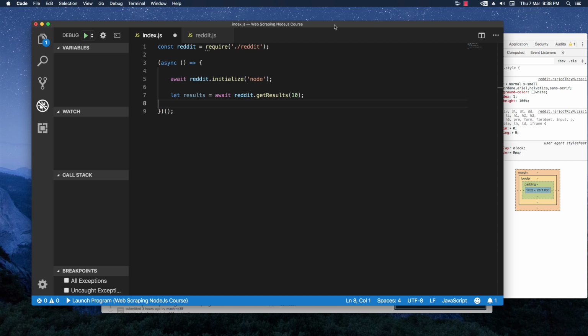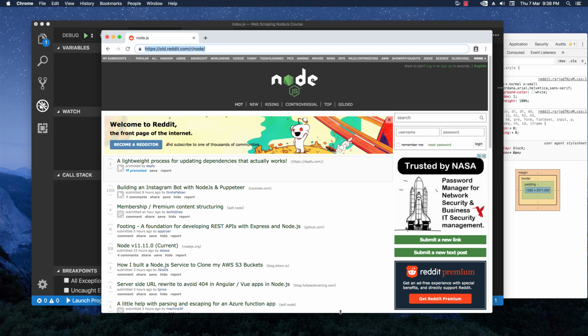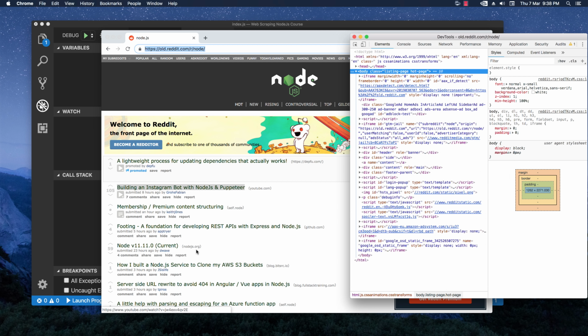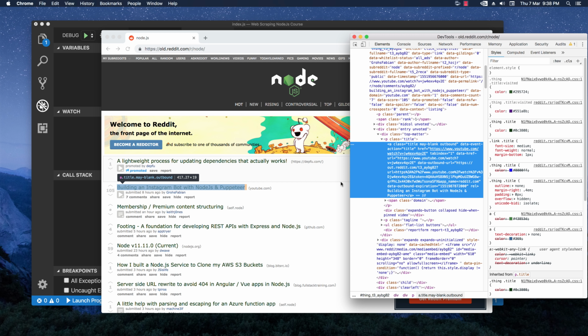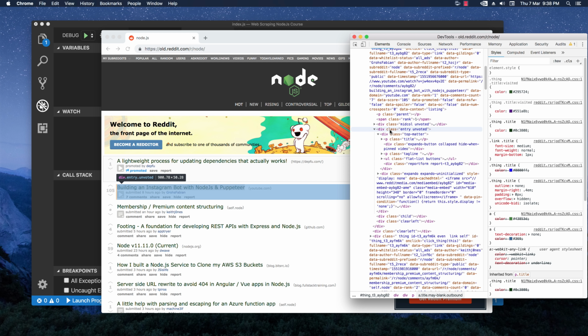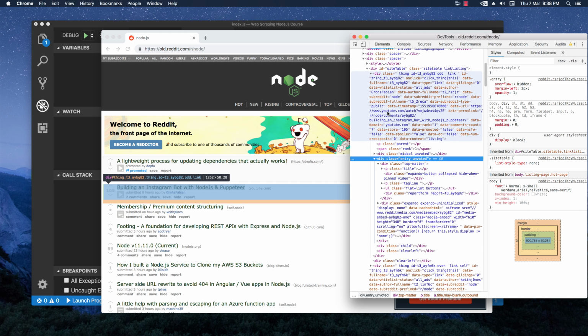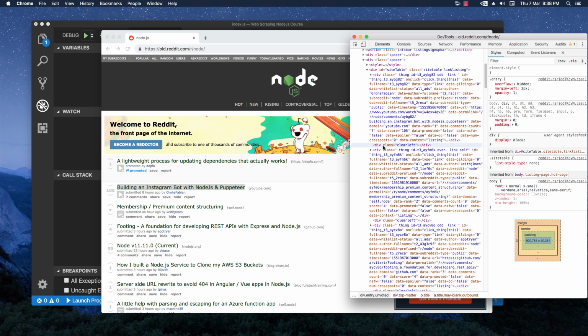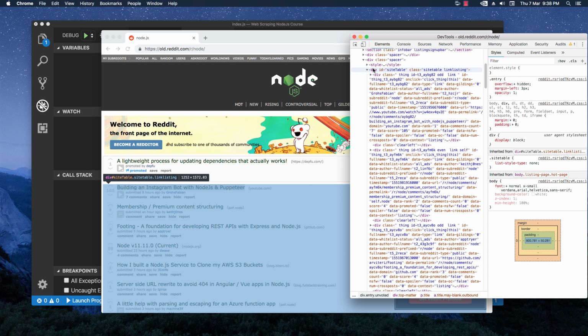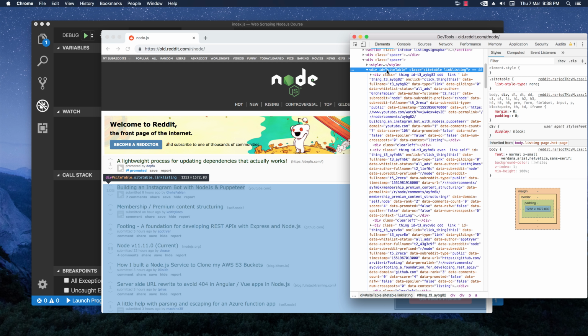Okay, now let's go back in the browser and let's start checking the actual HTML and how it's looking. First I'm going to right click and inspect on the first item, and I'm going to start checking it, see how it's looking. Okay, looks pretty good right now. So as you can see, we have here the ID of siteTable.